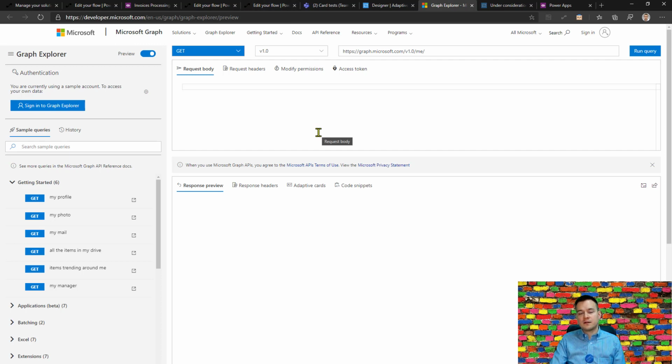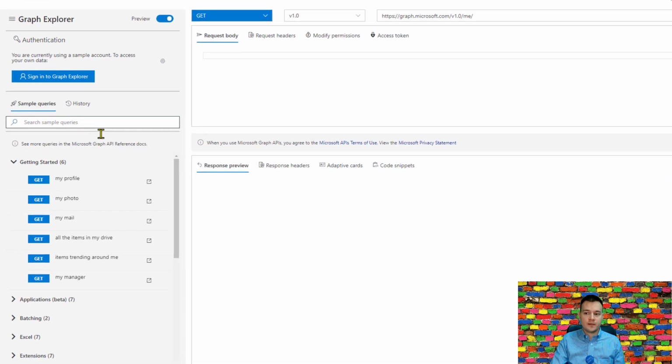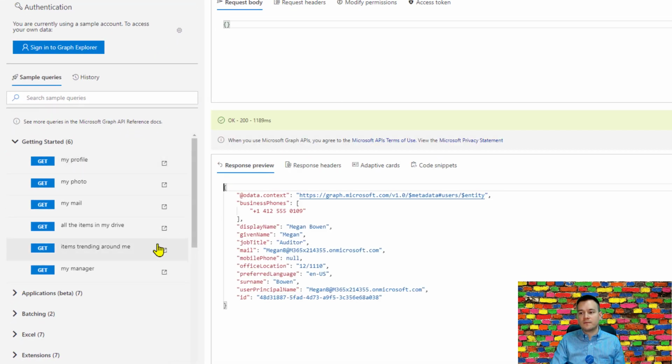Speaking about the adaptive cards templating service, on the other hand, you can find it, for example, in the preview version of Microsoft Graph. So for example, if I hit get data for my profile, you can see it is being displayed as JSON. But there is a new tab here called adaptive cards. Once I hit it, you will notice a label saying fetching adaptive card. What it means is that at that moment, it is contacting the language understanding intelligence service that is looking up the GitHub repository to find a template whose confidence matching to this JSON data is the highest.